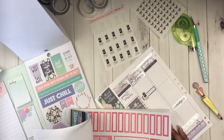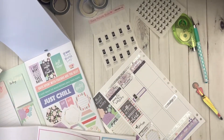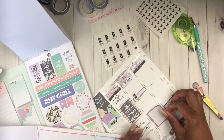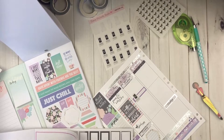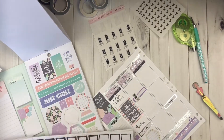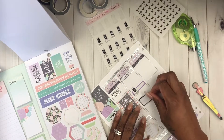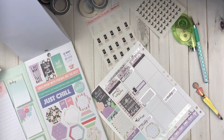I used a conference call icon sticker from Elaine Michelle Studios, and I actually put it on the wrong day - it was supposed to be on Wednesday. We've been doing prayer conference calls every Wednesday morning preparing for the retreat because we believe in prayer and staying covered. If you're interested in getting that or anything from her shop, I do have a link and a discount code below.